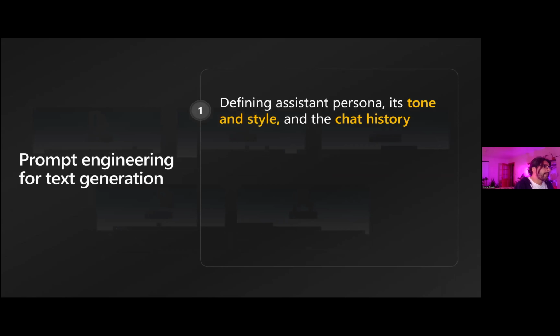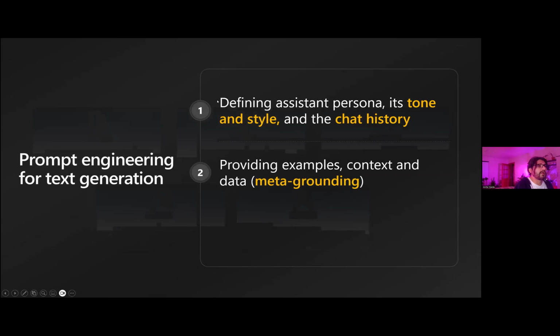So, prompt engineering for text generation. This is how it will look. You set the persona of the AI and the style, and you give it a chat history. The chat history can be empty at the beginning, but the history will act as a type of memory. For example, you can save the history from one conversation and start a new interaction with Semantic Kernel for chat completions. If you pass that chat, the model will think that it just happened, that it was generated by it.